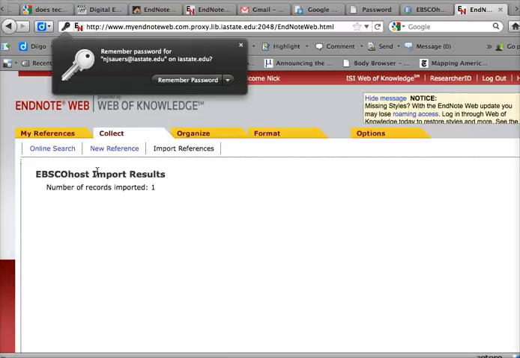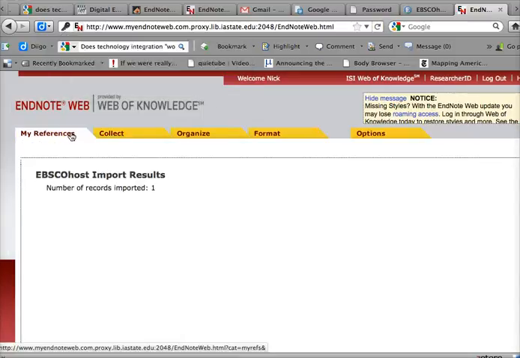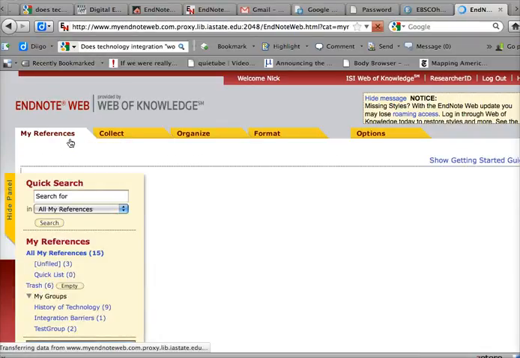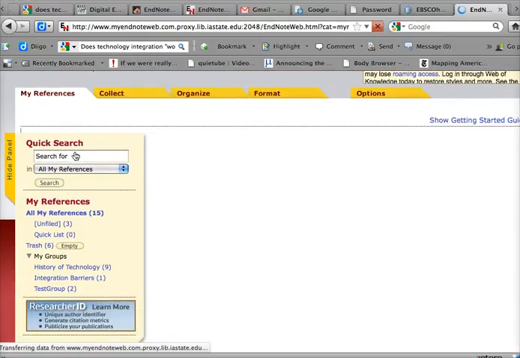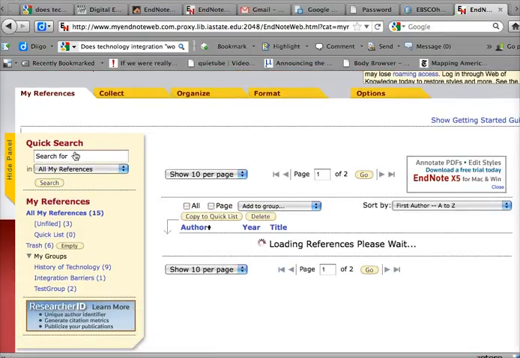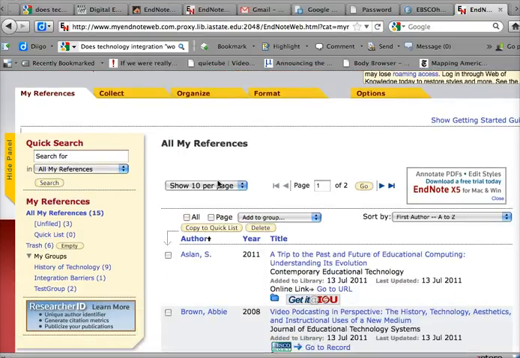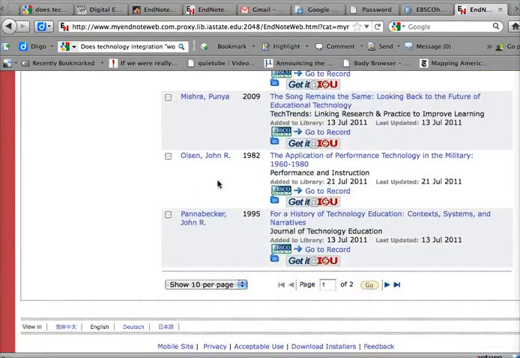So it says import result 1. I'm going to click on my references. And it's loading my references, and the author to that was Olson and Bass, so I'm going to look for it.